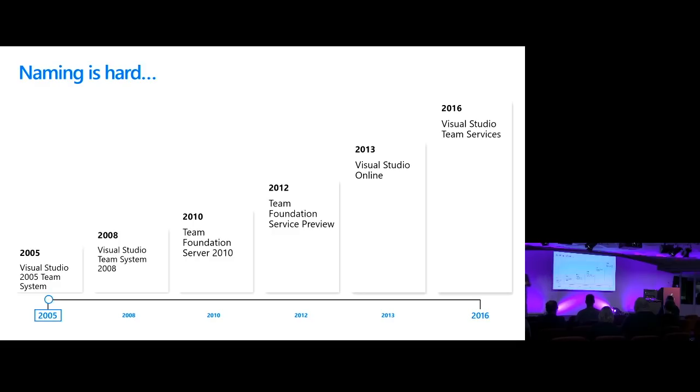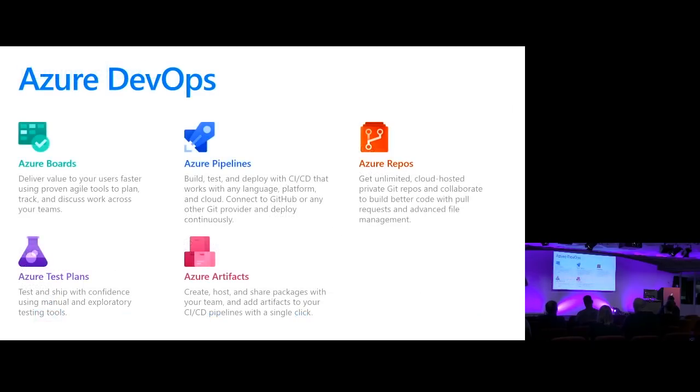But again, Visual Studio is also kind of a problematic branding name for Microsoft, because they want to reach outside the traditional Microsoft sphere. They want to target developers that maybe are not on the Microsoft platform, because you can really use any language or any platform when you're using VSTS. So at the end of the day, they wanted to drop the Visual Studio name, and they looked at branding, and Azure is a really strong brand nowadays, not just with Microsoft developers, but also all developers all over the world. So last fall, they renamed it once again, hopefully the last time, but who knows, into Azure DevOps.